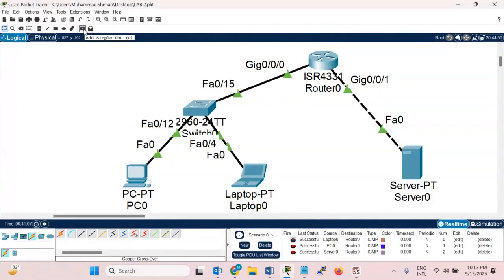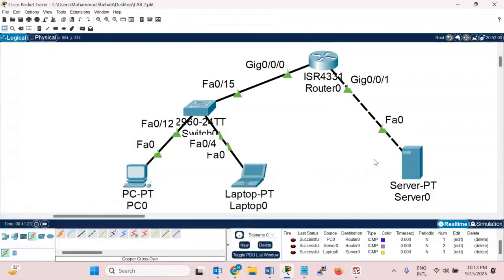So in this case, I can ping between the laptop and the server because both of them can reach each other through the router. Both of them can reach the router, and from the router they can reach their destination.